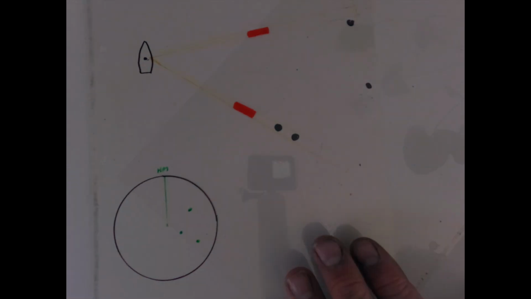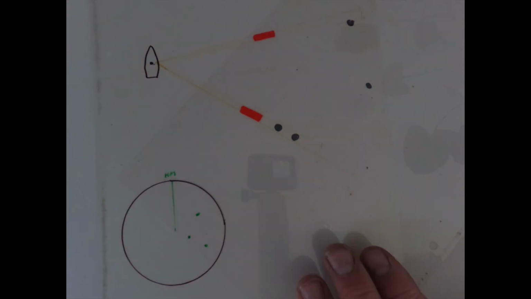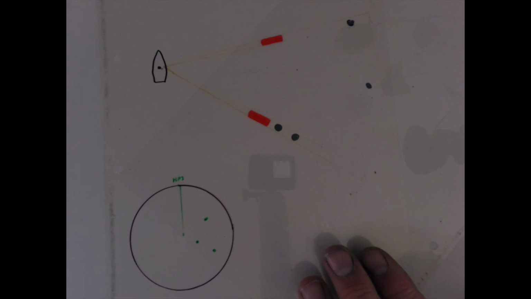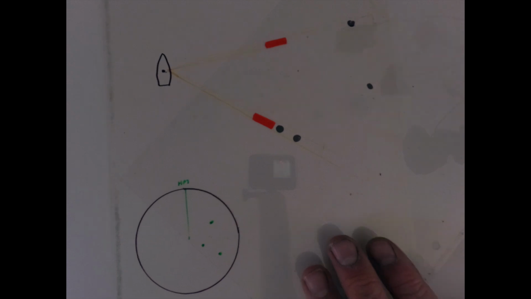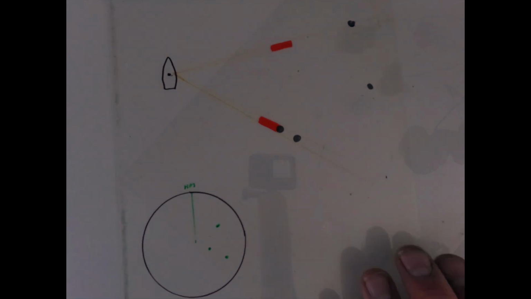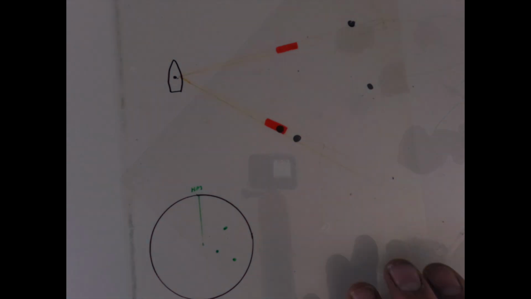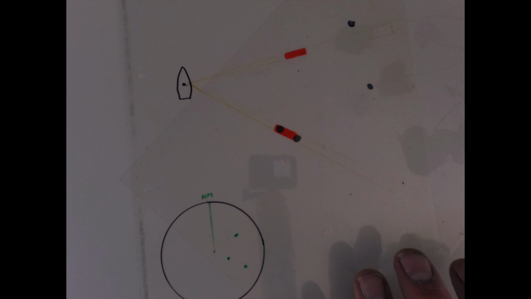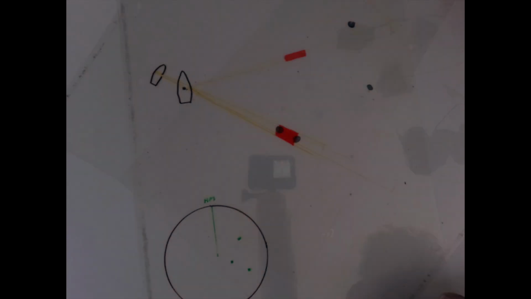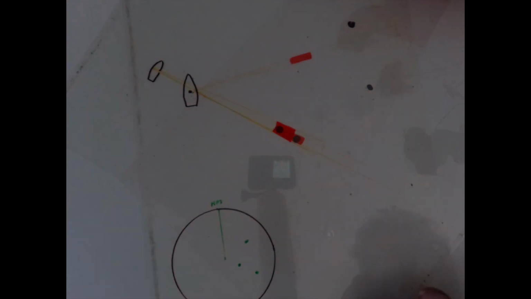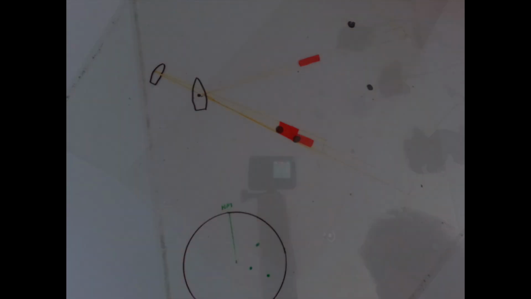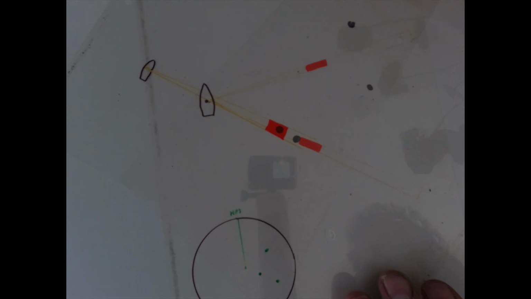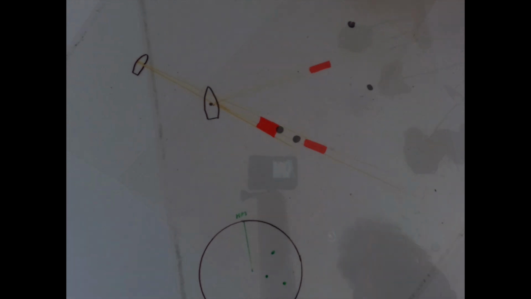If the length of that energy straddles the two targets, like it does here, the first part of the energy has already started going back, and then as it straddles over the top of them, it can't differentiate between the two targets. So when that comes back to your radar screen, it shows as only one target, not the two targets that we can see on our display here.